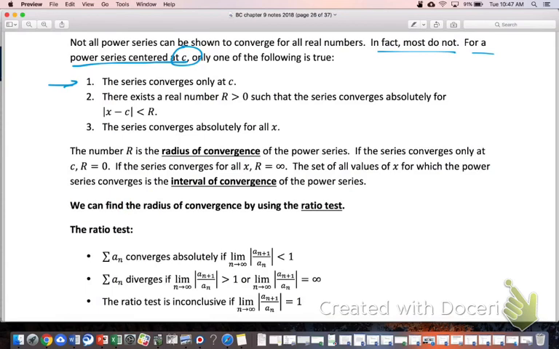And also, number 3, there's a possibility like sine and cosine. These are examples of this. I'm on number 3, not number 2. Sine and cosine, stuff like that. It's possible that the series could converge absolutely for all x, right? In other words, if you make the number of terms head towards infinity, it's going to be a perfect representation of, say, sine or cosine, and that would be for all real numbers. But then there's this middle ground where, you know what? The power series does converge, but not just at c, but not for all real numbers either. We might find that there could be a radius of convergence that describes the area where the power series converges to the actual function.